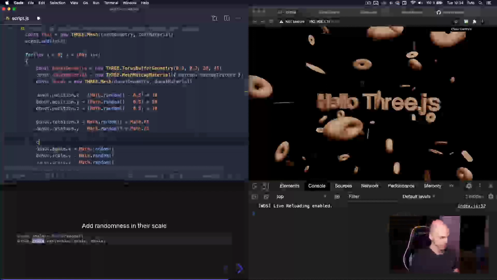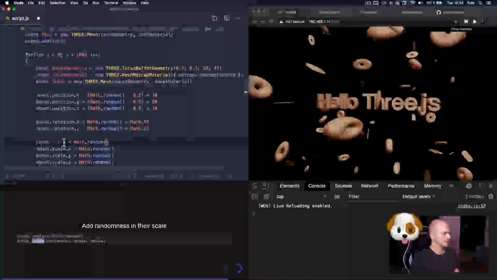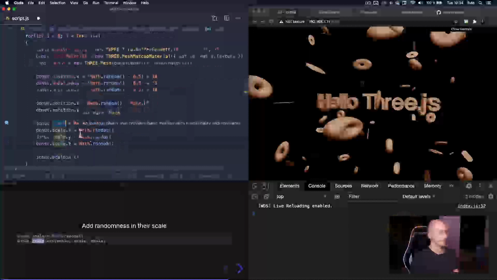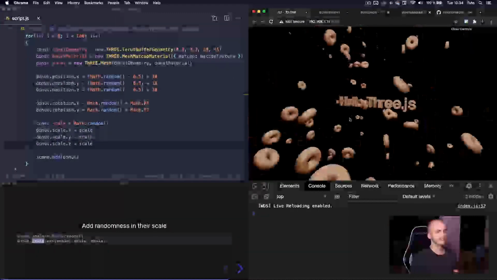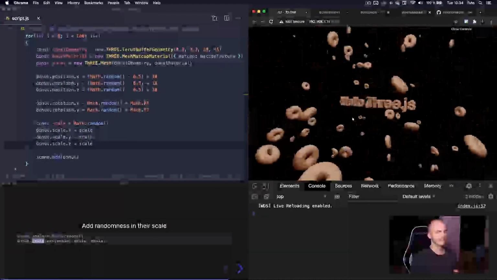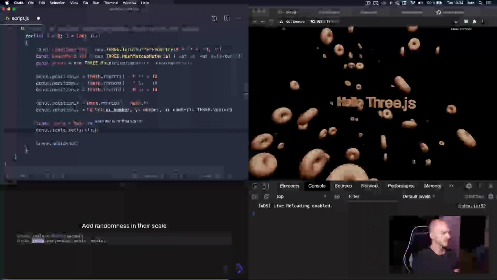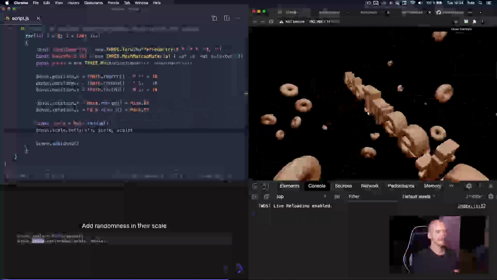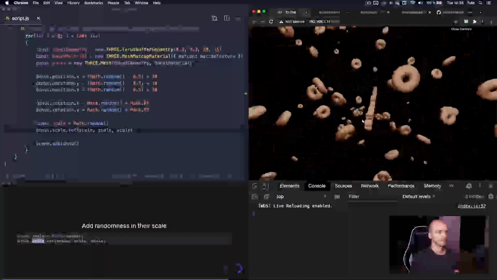So let's do that. It's going to be scale equal math random. So I do the random once and I put it in the scale value, and then I can use it on every axis of the scale, and I get nice donuts. It's working great. And I can also use the set. Instead of setting every axis separately, I can do set, scale, scale, scale. Like this. I got the same result. All right? It's working fine.